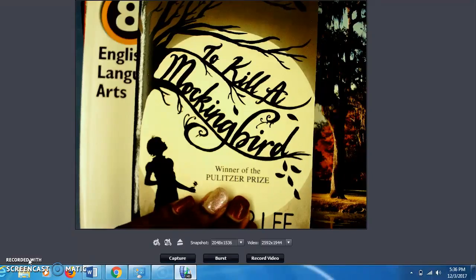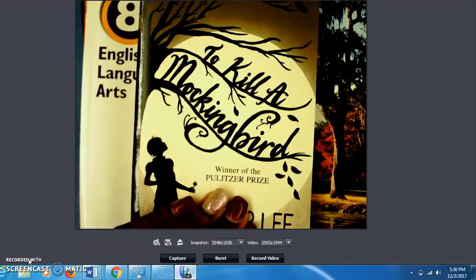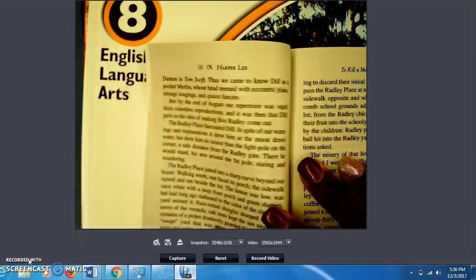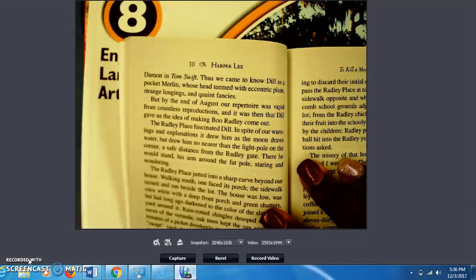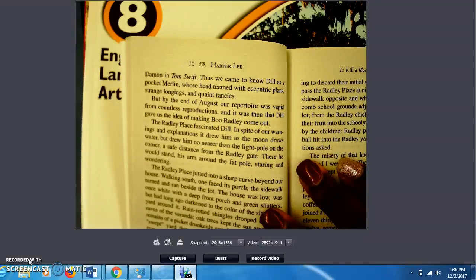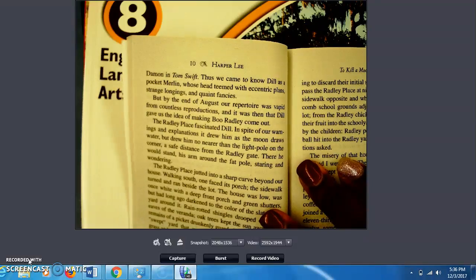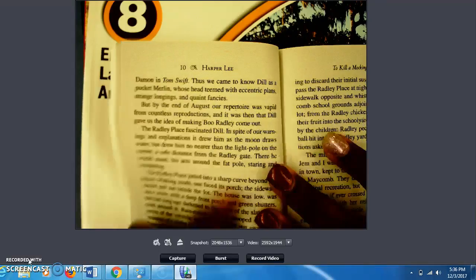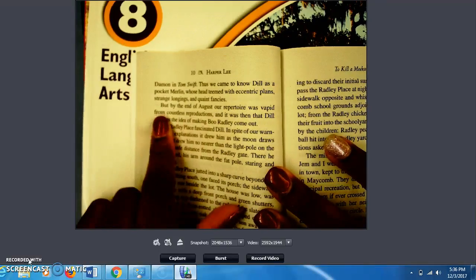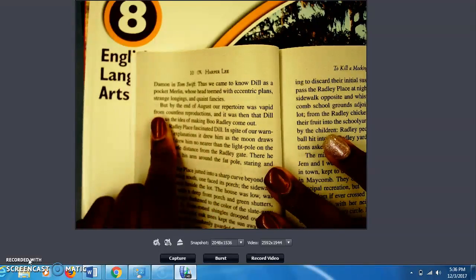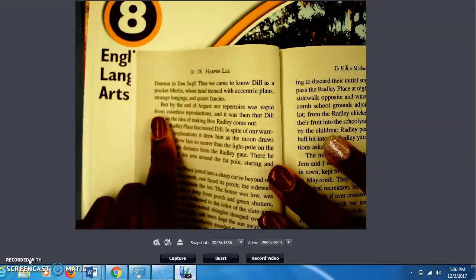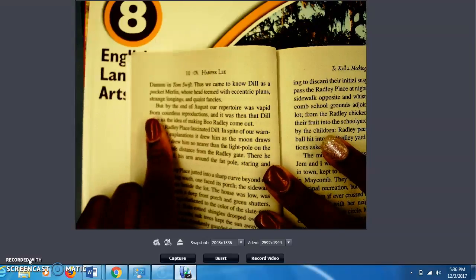So you should have your book To Kill a Mockingbird. For the video recording, we're actually going to open up to page 10. So make sure you're on page 10 for me. And if you have a different book with a different page number, just raise your hand and I will direct you. We're actually going to go ahead and start at the paragraph that starts with "Not bug." So when you are there, you can go ahead and rock and roll.